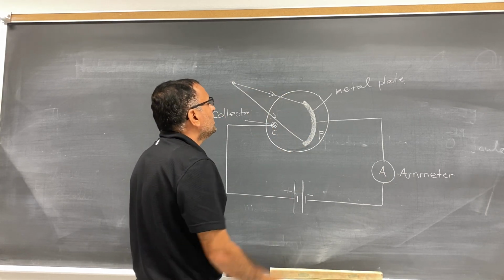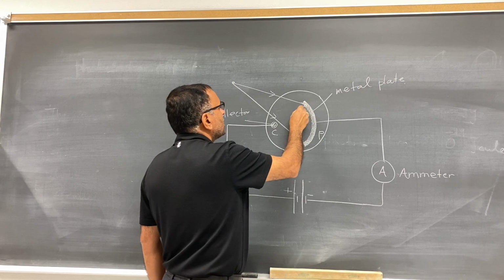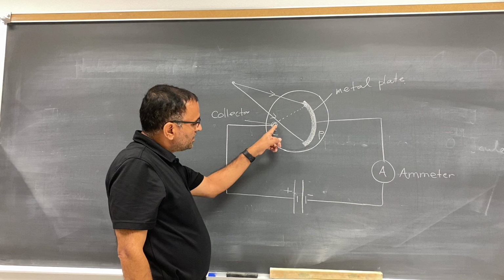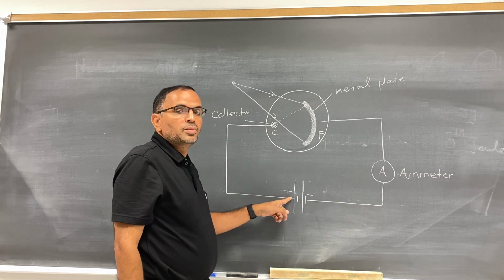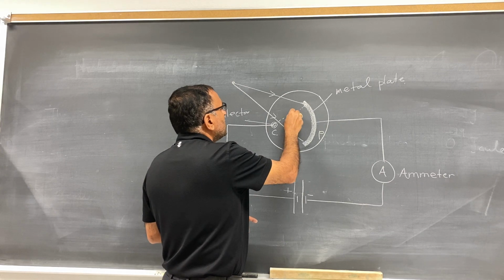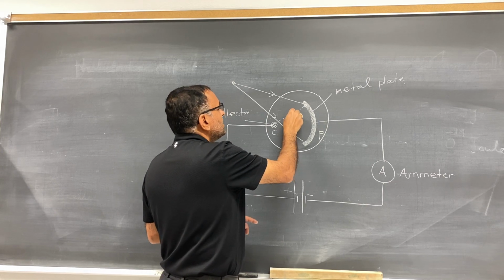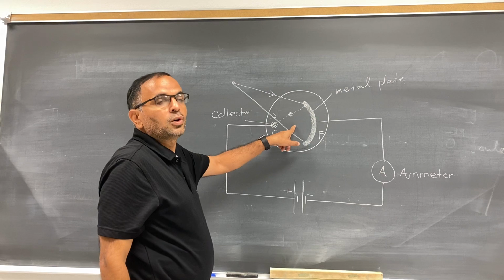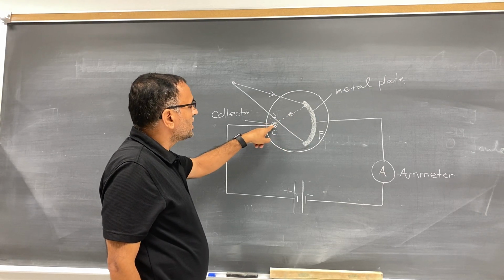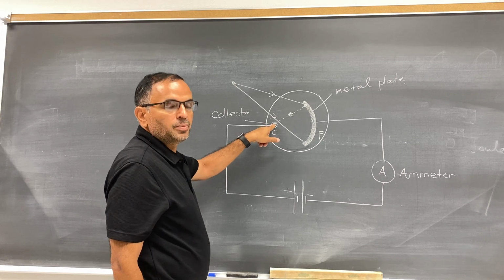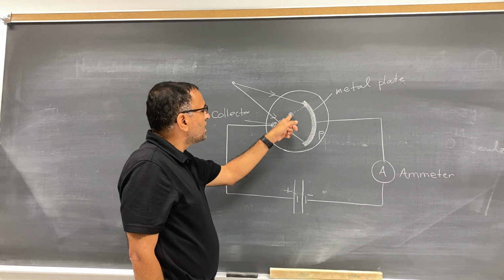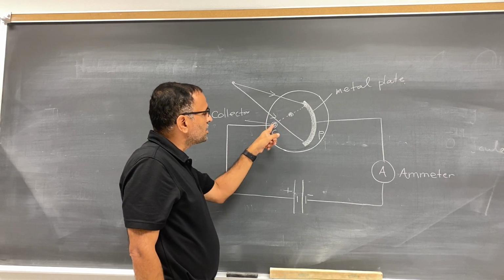And what happens is, electrons eject from here. And look at this, this is the collector. This is connected to the positive terminal of the battery. So the electrons ejected from here, we call the photoelectrons. This electron is attracted toward the collector. This is the positive terminal, because a photoelectron or electron has a negative charge. So this negative charge electron is attracted by this positive terminal.